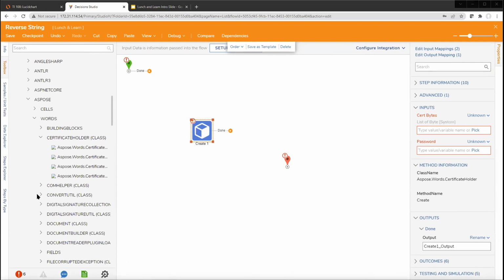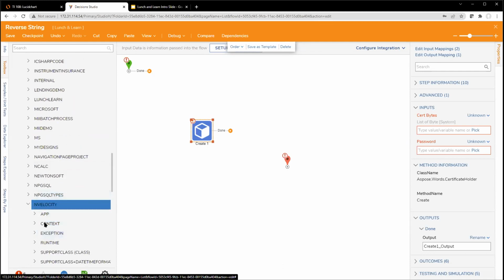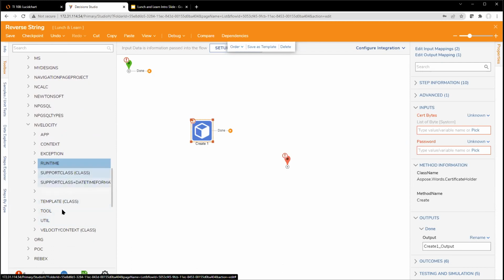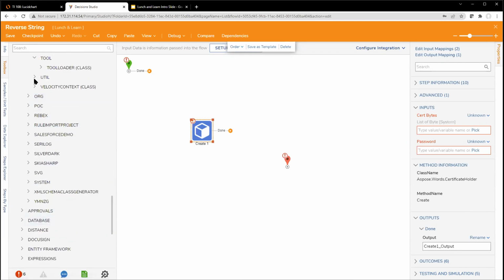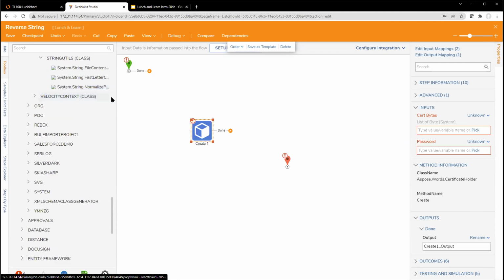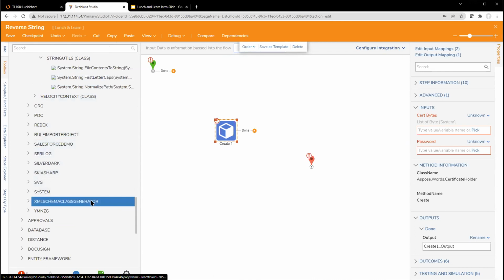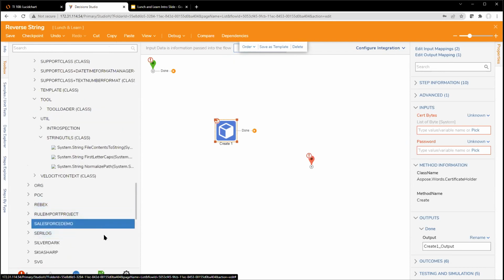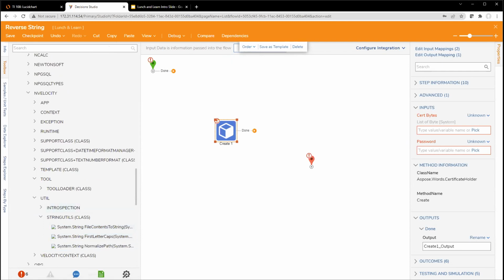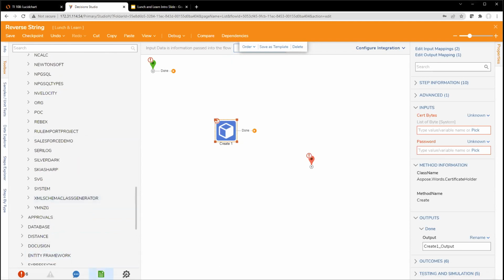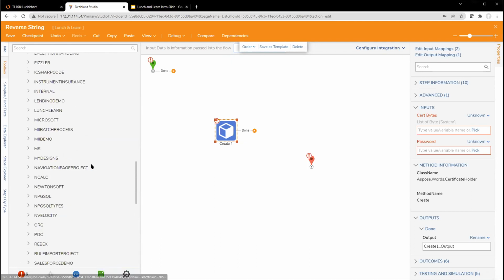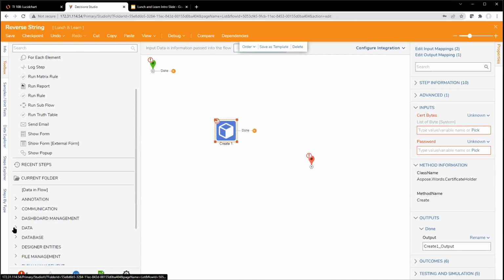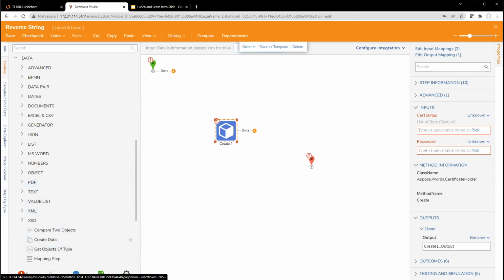So there may be some library in here. I started looking at nVelocity here because I know that does a lot of text manipulation, but I don't think it would be in the utility. My normal approach, if I'm looking for a step in here, is my first search is on Google generally, just to see where I should look. Okay, I'll give that a go. But I still agree with you that under data and then text, there should be a reverse string step that is a native Decisions step.